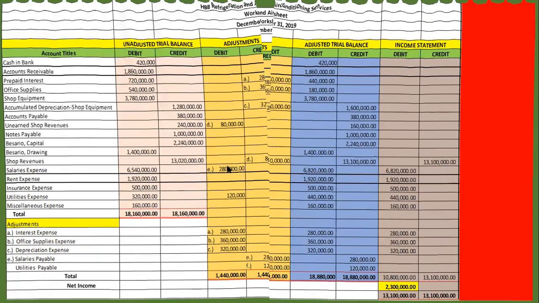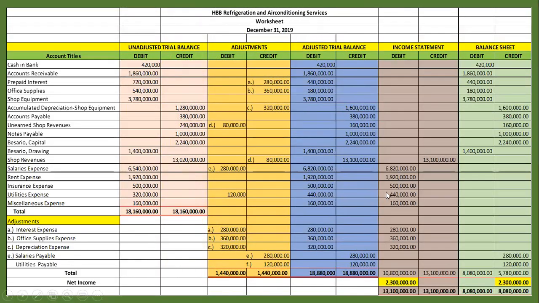We now proceed to the preparation of the balance sheet. This time, your focus would be from cash to drawing, or owner's drawing. So what you will do is just copy the amount. Just observe the same debit postings and credit postings now. You have all the debits, just copy them to your balance sheet. Then all the credits, copy them to your balance sheet. After that, get a total.